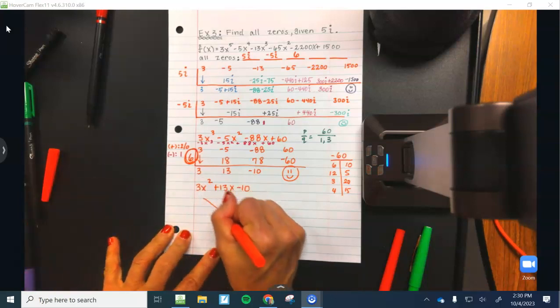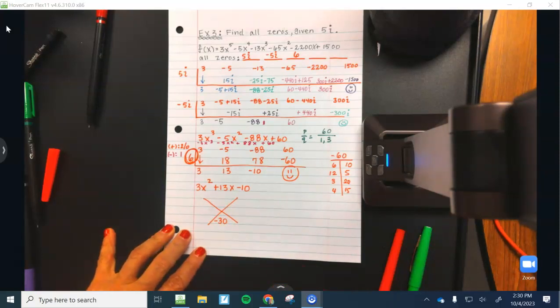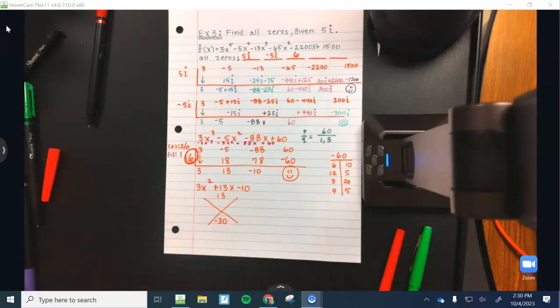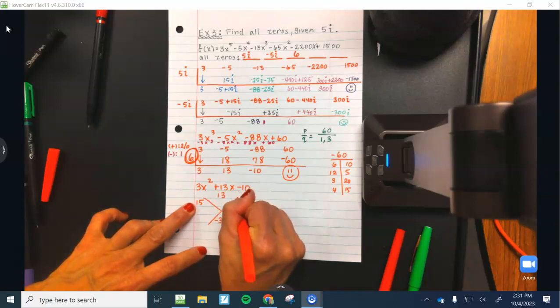All right, let's analyze this. We need numbers that multiply to a negative 30, but add to a 13. Y'all, that's factorable. What are those numbers? 10 and 3 definitely combine to a 13, but it has to multiply to a negative 30, so they would have to be opposite signs. What'd y'all say? 15 and 2, negative 2. 15 and 2, that's it. And the 2's negative, yes. So 15 and negative 2.